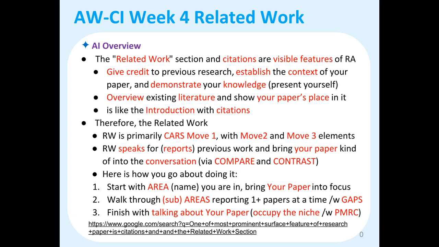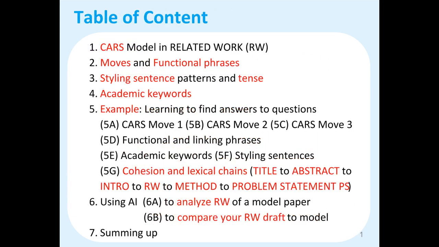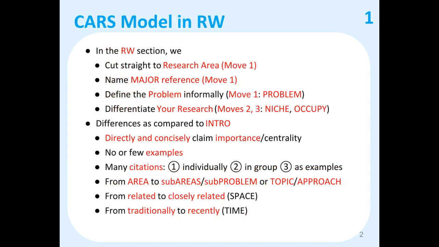So, here's our roadmap for today's session. We'll start by revisiting a familiar friend, the CARS model, but this time we'll see how it applies specifically to the related work section. From there, we'll get into the nitty-gritty, the specific phrases, sentence patterns, and vocabulary that will make your writing shine. We'll then walk through a detailed example to see all these concepts in action and even look at how AI can help you analyze and improve your draft. Finally, we'll wrap everything up with a summary of the key takeaways. Okay, so let's get strategic.